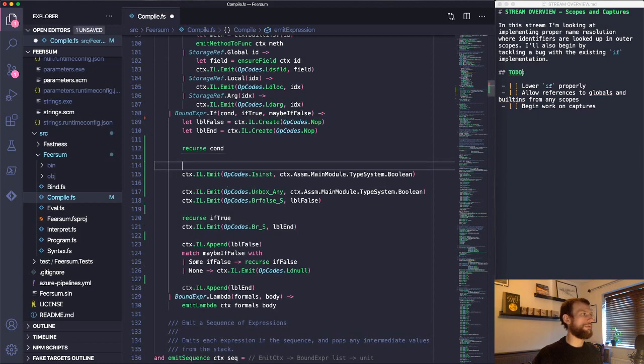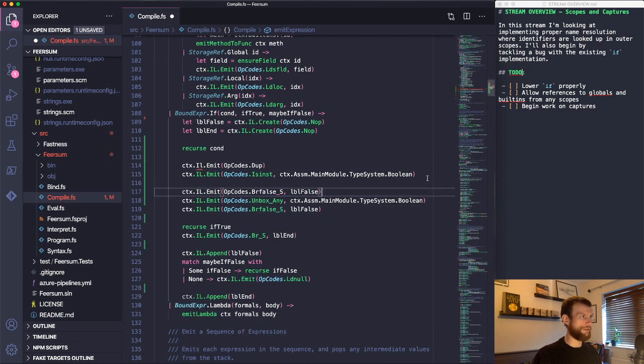So we duplicate it, check if it is an instance. Then if it isn't an instance, we can branch to the false label.